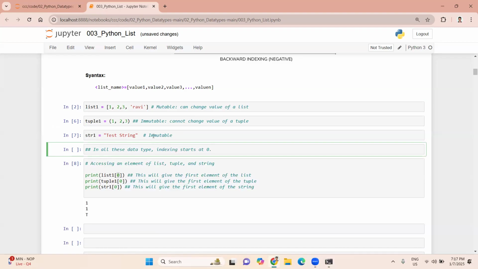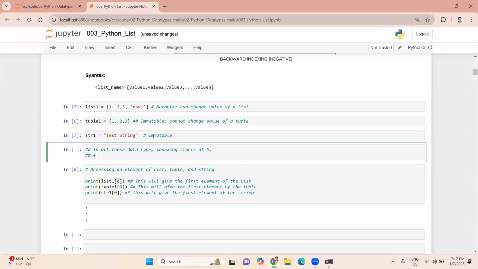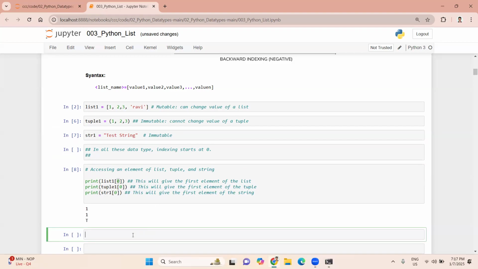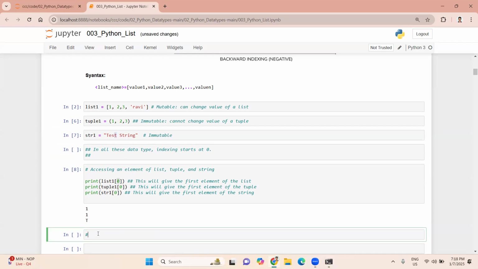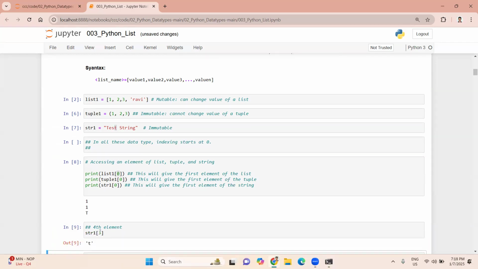It means if I write index 3, that will be the fourth element.